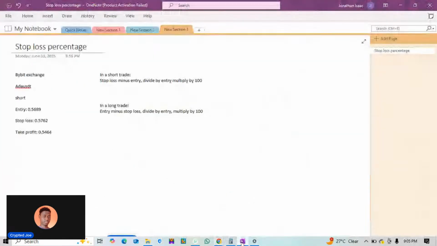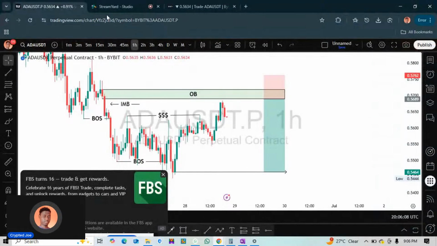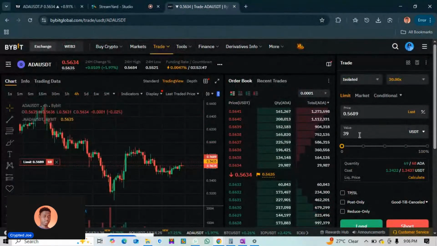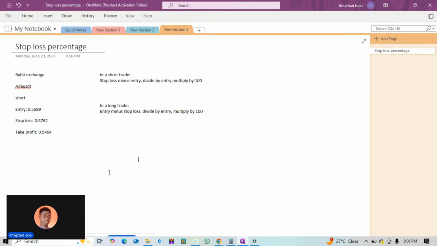Now, after getting that 1.28, you already know that that is your stop loss percentage, and the main nature of stop loss percentages is that they are to be divided by your risk amount, so that I can get the other value that you place on your Bybit. That you place on your Bybit other value box, or the second box after your entry box, the second one. So that's the basic on the main nature of that stop loss percentage. You understand?